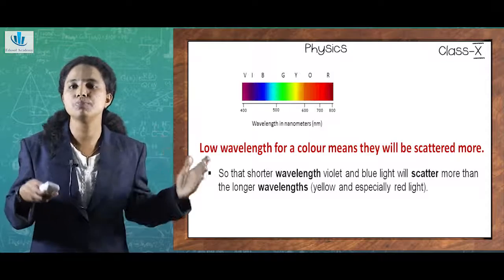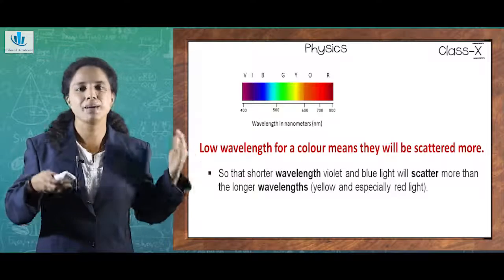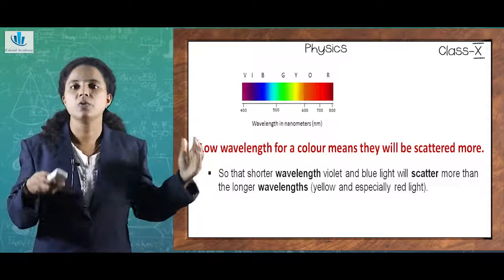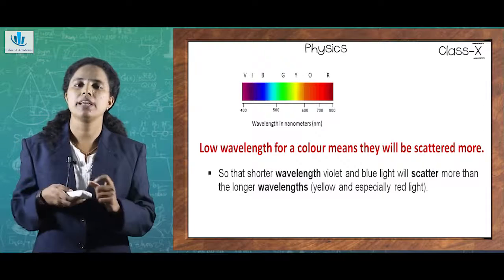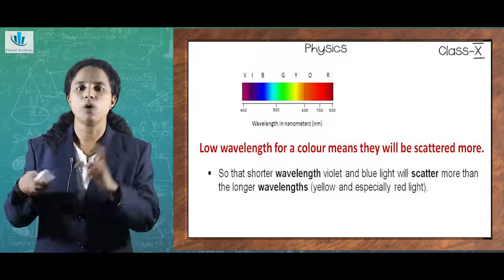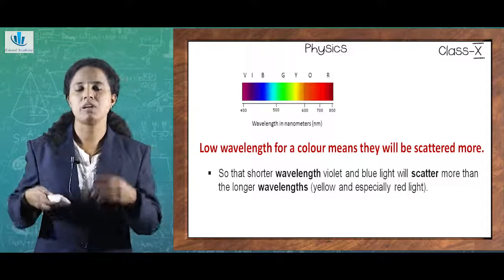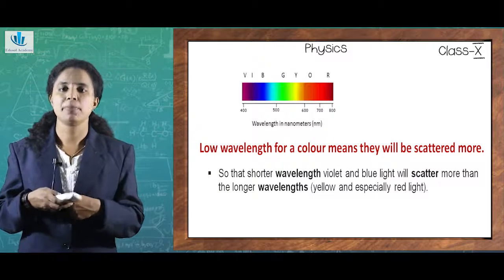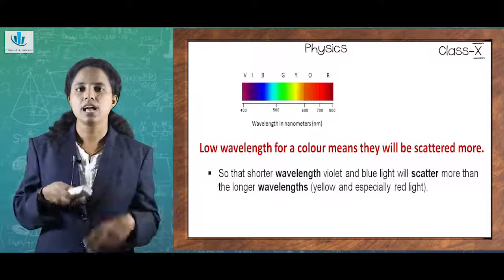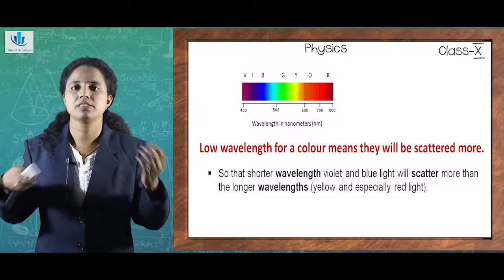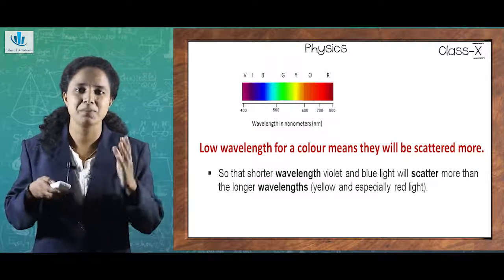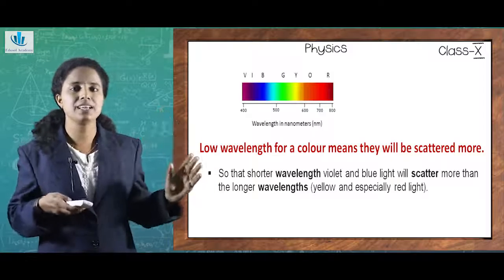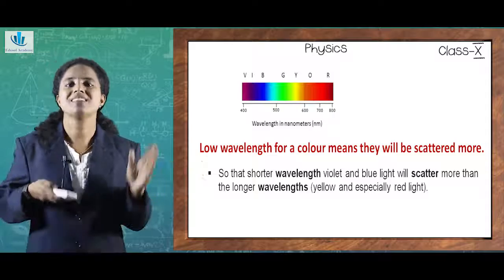Then nearer to them is our blue color, isn't it? So, blue color is also having comparatively low wavelength when I consider it with red color that is having a larger wavelength. So, the shorter wavelength lights or colors like violet and blue light will be scattered more when we compare with the longer wavelength colors like yellow, green, red, etc. Isn't it? So, the wavelength and scattering are inversely proportional. If it is a low wavelength color, then they will be scattered more. I am sure by looking at this picture, you will be able to find how there is difference in wavelength and how the scattering of different colors occur in different situations.